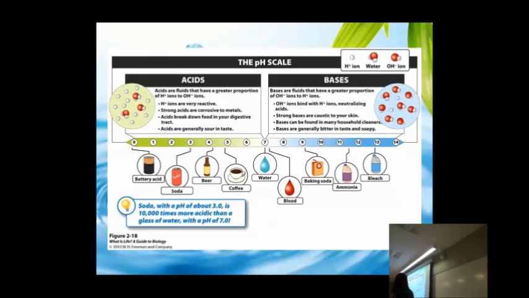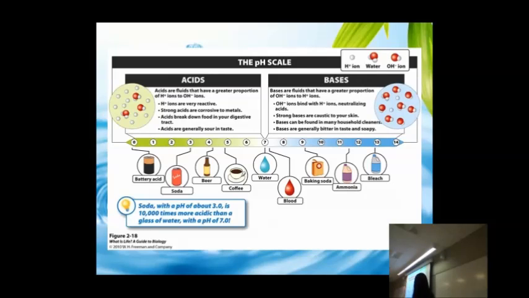They are caustic to your skin. Whereas battery acid might eat through your skin, this is caustic to your skin. Do you remember the movie Fight Club, where they put the lye on the back of his hand? That's basically what was happening here. Bases are found in a lot of household cleaners. They generally taste bitter, and they're kind of soapy.